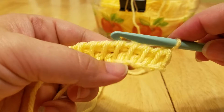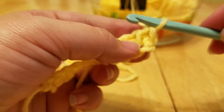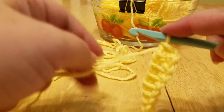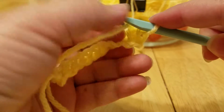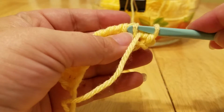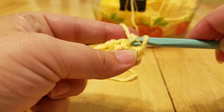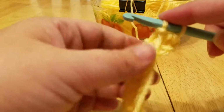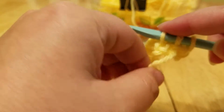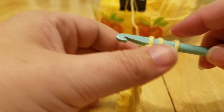Alright, now the purl is going to be a little bit different and yet a little familiar. You're going to go under this bar, but instead of the yarn being in back, you're going to bring it down in between your stitches there. So it's going to be under when you go under the bar into the next row. So wrap and pull through and pull back down. And it's going to create kind of a ridgy row. It'll make it look like the back of your work normally does when you're doing Tunisian crochet.